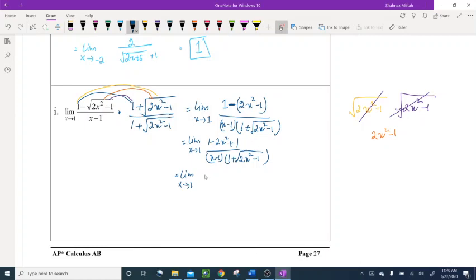This is going to give me 2 minus 2x squared over, right? Yeah, that's plus 1. So this is what it is. x minus 1, and I have 1 plus the square root of 2x squared minus 1, and close. Now, I'm going to take out the common factor. So 2 is a common factor here. I'm left with 1 minus x squared, right? Over x minus 1 again, and I have 1 plus the square root of 2x squared minus 1, and close.